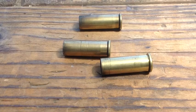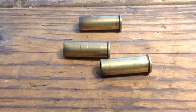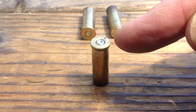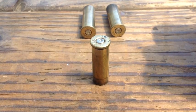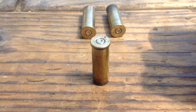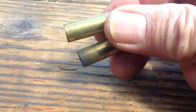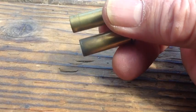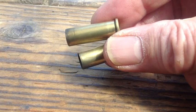You'll notice the obturation is a lot better. There isn't anywhere near as much powder fouling by the case, so it's sealing better. The primers are looking like a more normal primer appearance — not too low a pressure, just about right. The 5.6 grains of Promo is not a bad way to go. You can see that obturation again — it only goes down maybe 25% of the way down the case and only on one side. It's sealing a lot better.